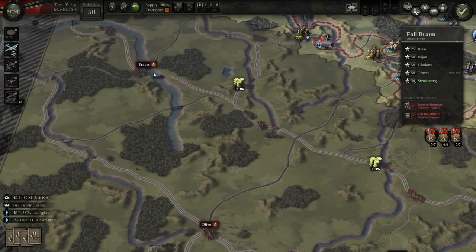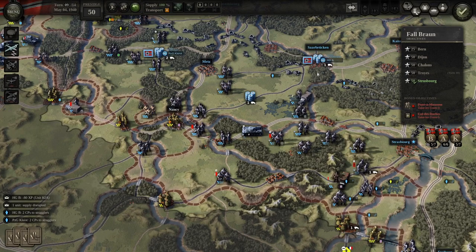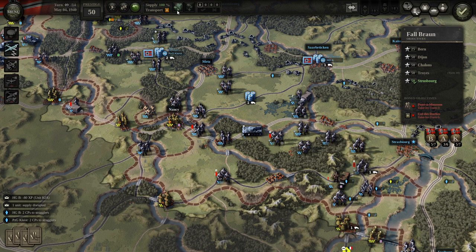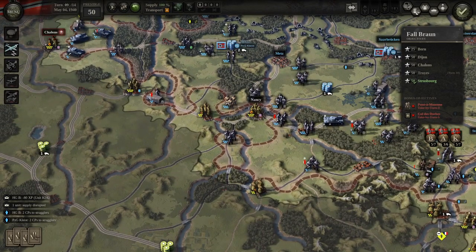Breakthrough in the center should let us push on Troyes and maybe Dijon, although that'll be tricky. We do need to clear this railway here. Also, Army Group H probably should repair this bridge. That'll make sure we keep the railways supplied here. Once we do have to take Nancy. We don't really have a choice.